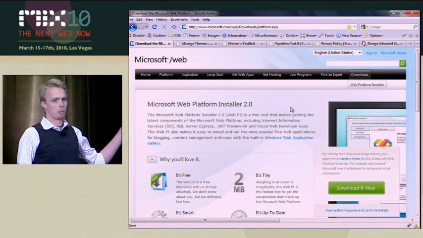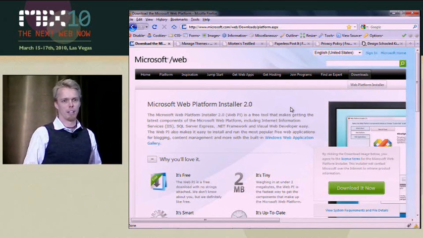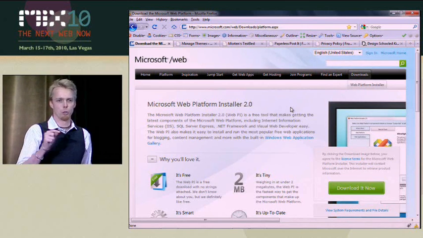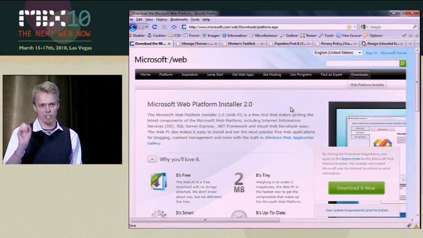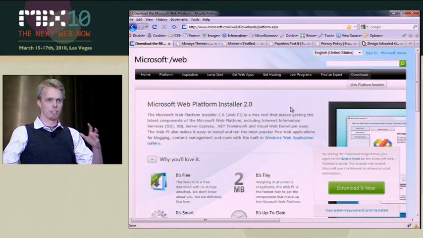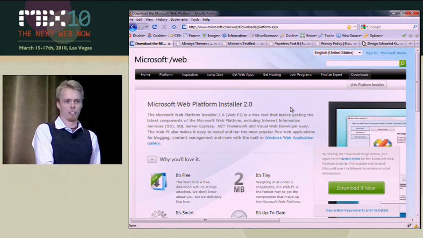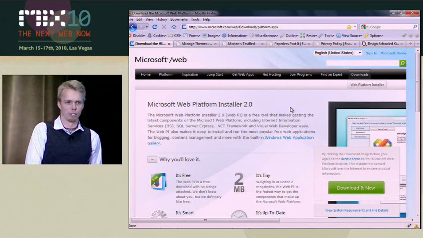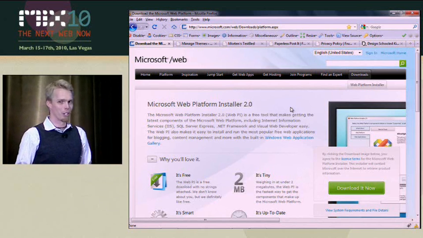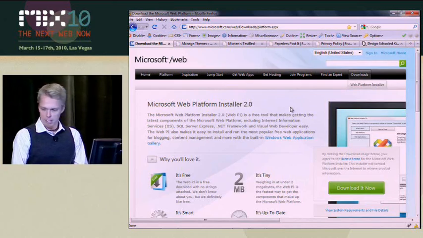You can go here and download the web platform installer and install it on your computer, on your server, whatever. It installs a complete web platform, and it also comes packaged with whatever CMS you want. So Drupal, WordPress, whatever, you just click on it, and it'll download all the necessary stuff, including MySQL and all that, and install it locally on your computer so you can run WordPress or Drupal or whatever from inside your computer. So you don't need a server to do it, which means you can do a lot of work on the plane or whatever you want, and you can also do a lot of testing. Where am I?